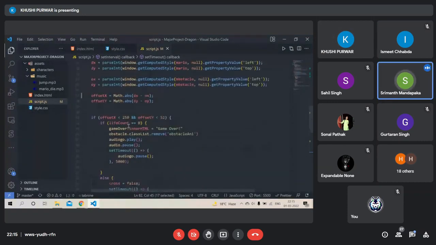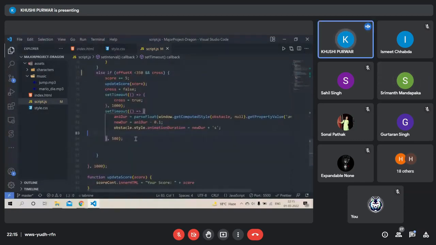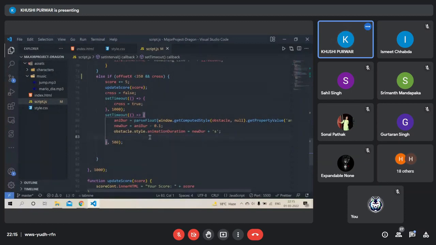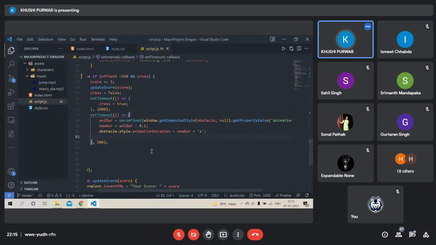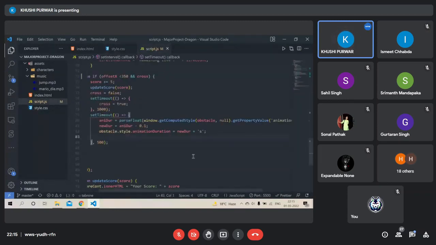The animation duration. The animation of the obstacle, it is changing. If I want to change the animation after updating this code, the previous animation should change. So first I have to get the previous value of that animation. So for that I have specified the same function and the property value, that is this animation duration. The duration will be 5 seconds, and it will be subtracted by 0.1.